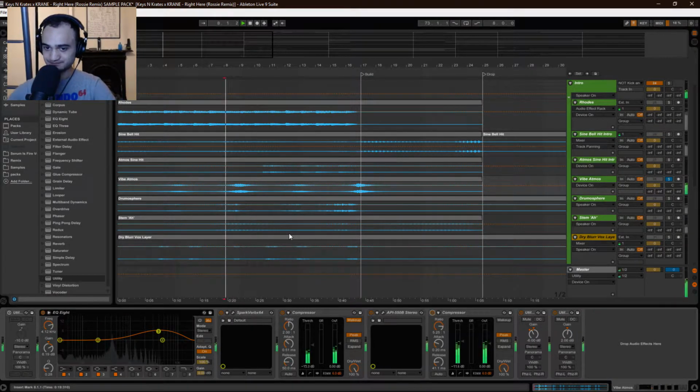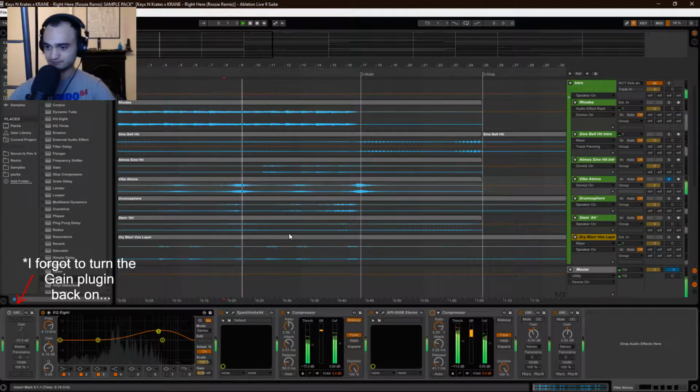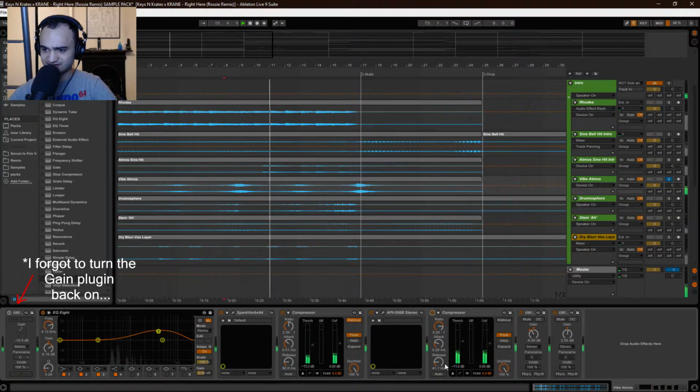So compressor. So yeah, you can see this is really heavily compressed. Again, this is just to help tame the dynamics again. Because I've boosted so much of the high ends to really open up the sound, it maybe goes a bit too overboard. So maybe that's something to do for next time for me. Because you really hear the compression and it kind of ruins it.